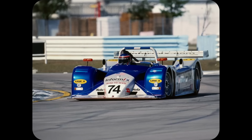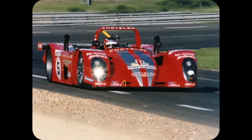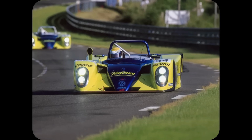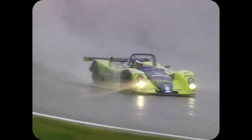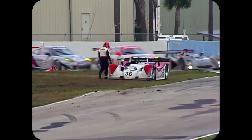pits. The engines used would depend on the customer, with Johansson Matthews Racing and Robinson Racing fitting theirs with Judd V10s for LMP 900 running in the ALMS, Orica fitting a Mopar V8 for an LMP 900 Le Mans effort, and ROC choosing to go in another direction entirely with a turbocharged 2-litre VW inline 4 for an LMP 675 effort. Unfortunately for the LMP 675 runners though, the fact the 2KQ had been built and tested to LMP 900 standards meant that the car was unavoidably around 40 to 50 kilograms over the 675 kilogram minimum weight, costing some potential performance. However, this would prove not to be the 2KQ's biggest issue.